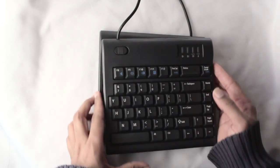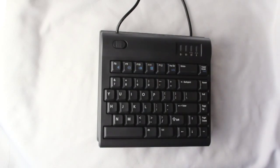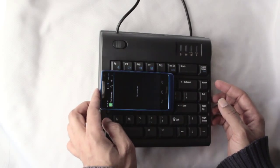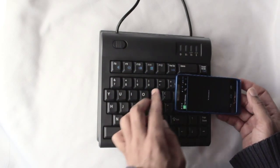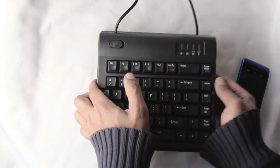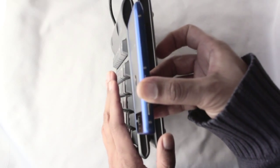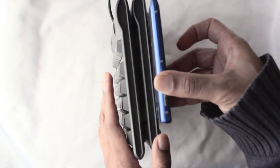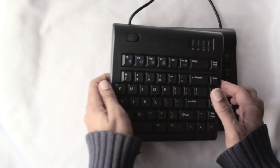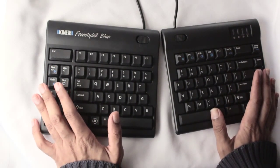Look at this. You can fold the two halves over each other, and look at the small profile, nice and neat. For comparison, here's a cell phone, so you can see the width of this. It is probably this cell phone and a half would be the length there, and it's very square, so it's about the same that way as well. And you can see how thin it is from top to bottom, in relation to the cell phone. You can see the thickness of it. So it's very, very thin, very small profile for shipping and transporting. So you can use this as a travel keyboard, travel around with it, and again, connecting to multiple devices.